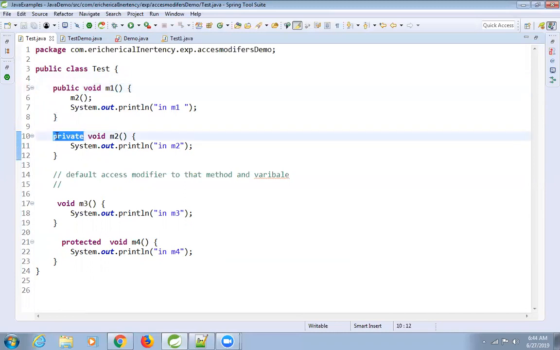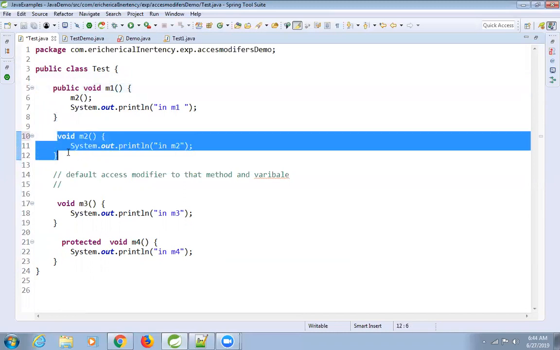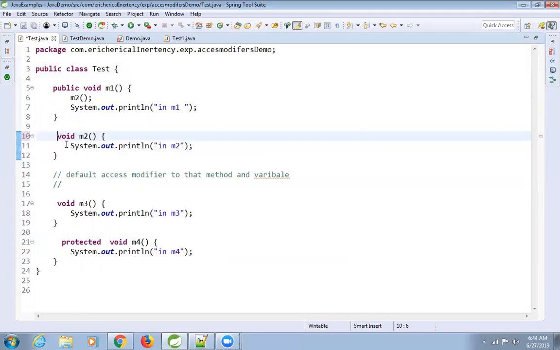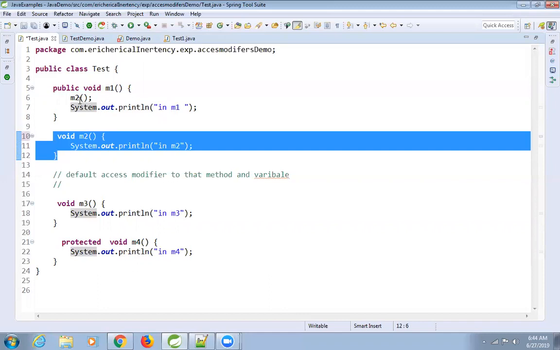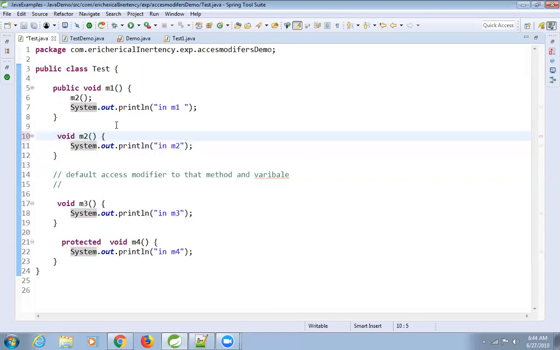For a method m2 whose functionality is only going to be used within the class, and you don't want it accessed outside the class, provide private.